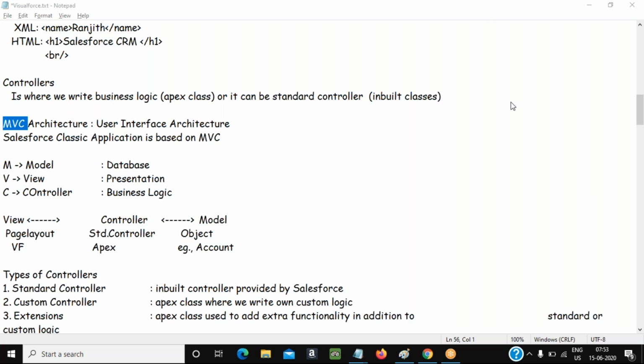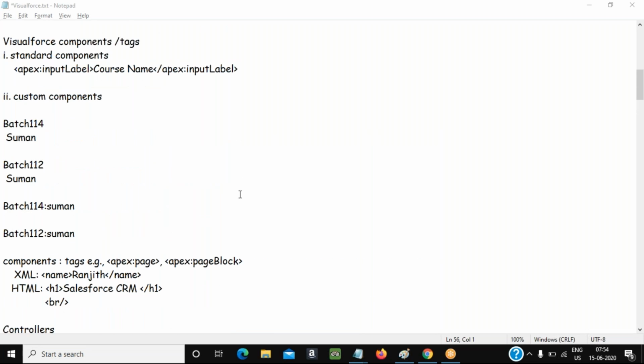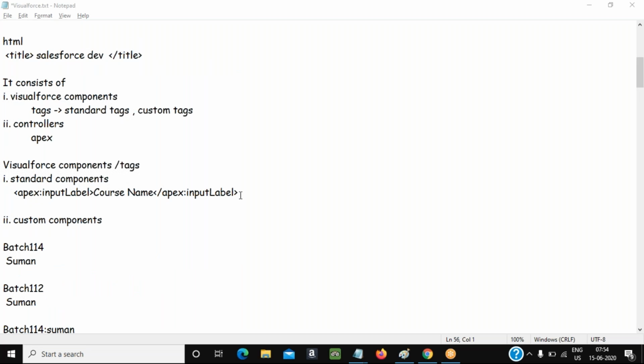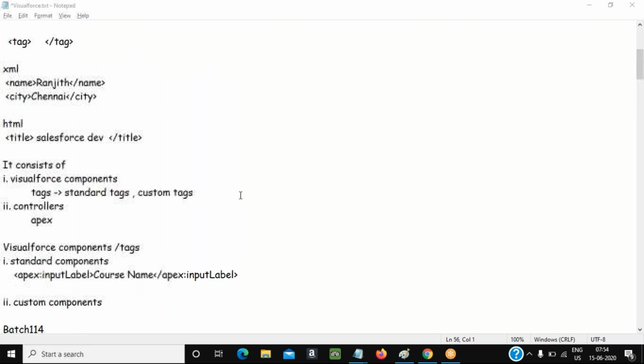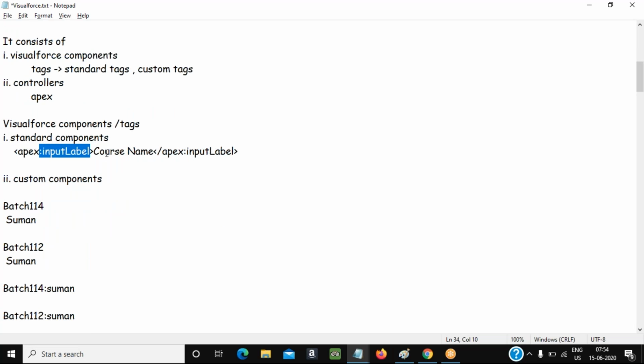Why do we use a custom tag? Yes, you use custom tags for many purposes. At this point, explaining that may not make much sense, but for example, take label. Whatever you give in the label, it's going to display in the user interface.